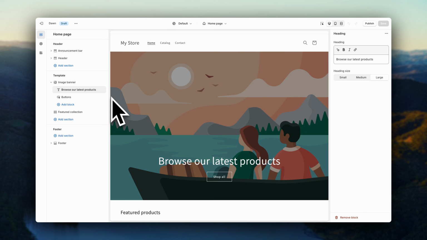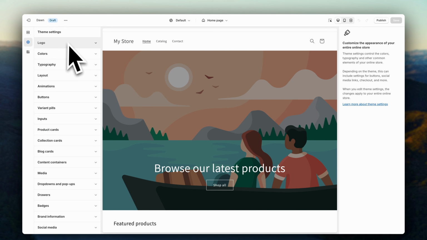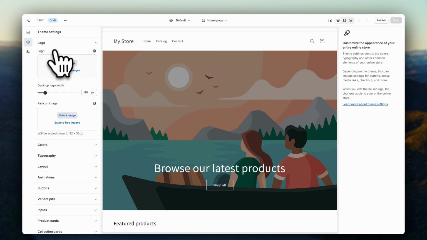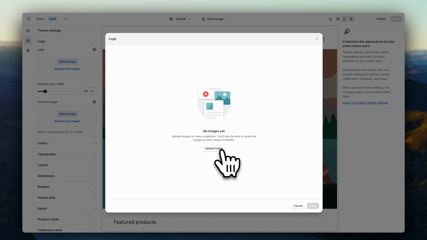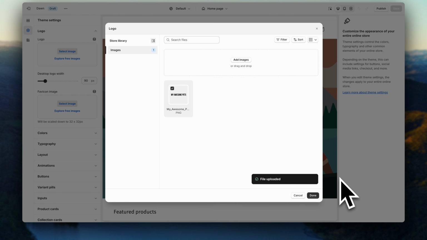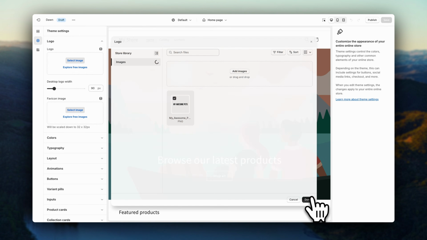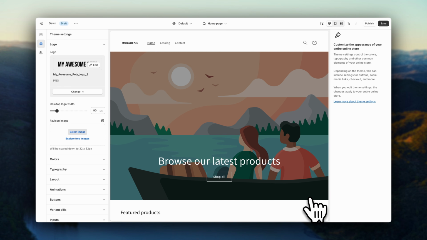So this is the main theme editor area where we'll be spending most of the time customizing. Here on the upper left corner, you will find additional settings where you can change the fonts, colors, and a couple of other settings. The first thing we are going to do is add a logo. Here you can select your logo image. To adjust your logo size, you can tweak this setting.